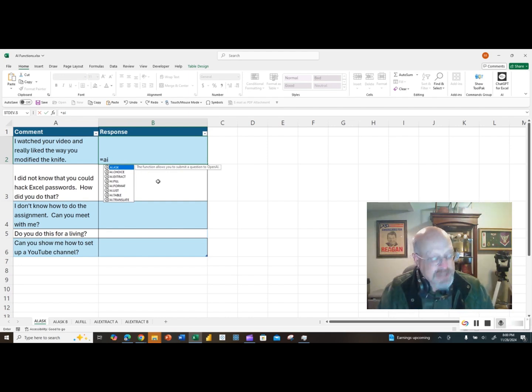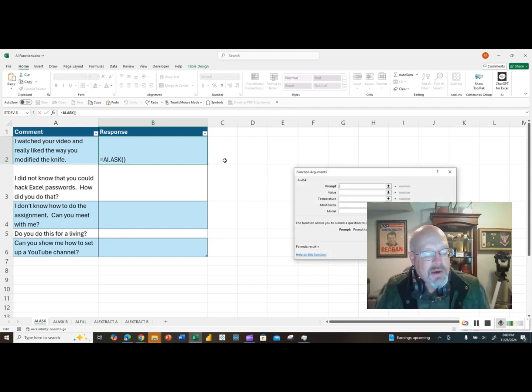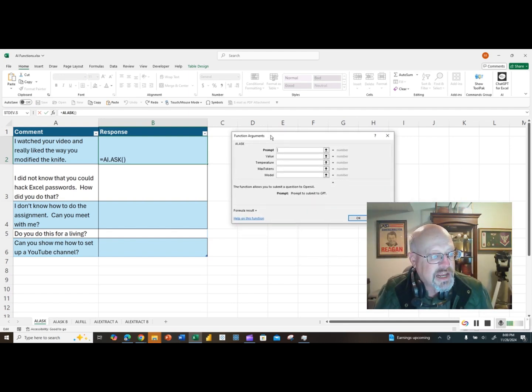The first one is AI.ASK. As with all these functions that we've seen before in Excel, we can press Control-A, and it brings up our little dialog box. It helps us identify what we need to do. First, it's going to want to know what our prompt is. In this case, it is a prompt where we tell ChatGPT what we want it to do.